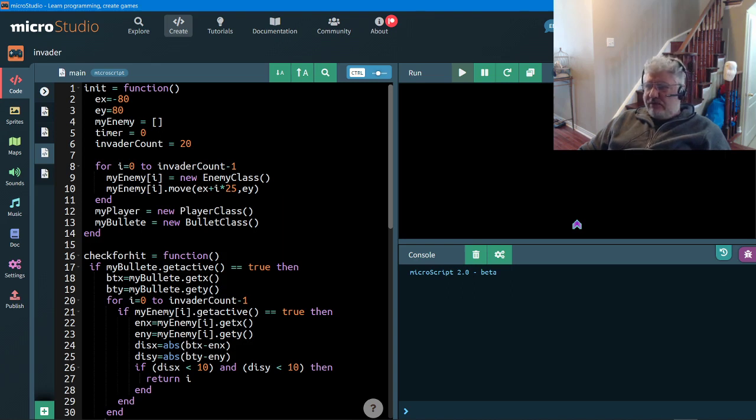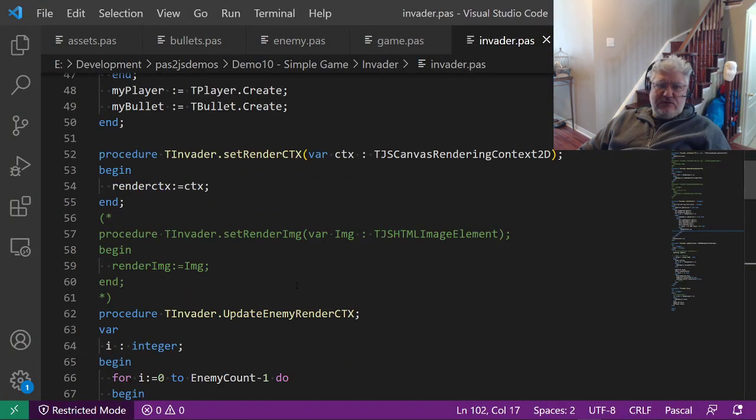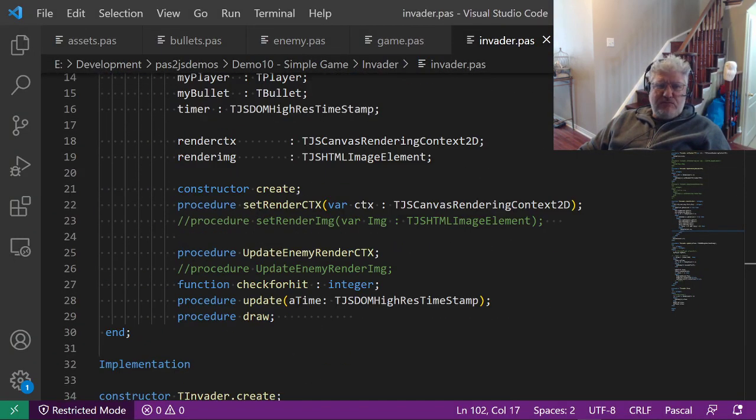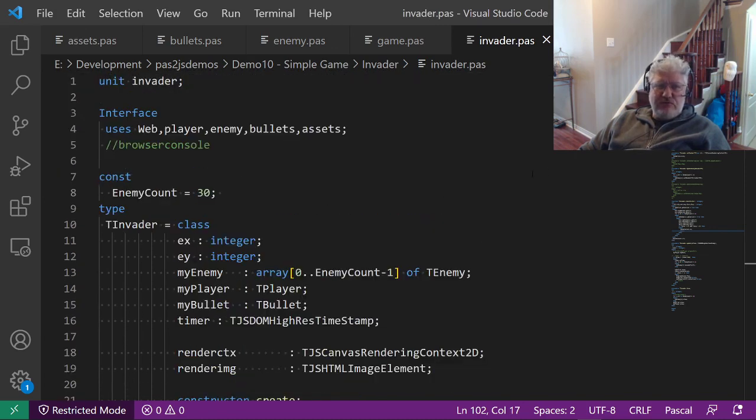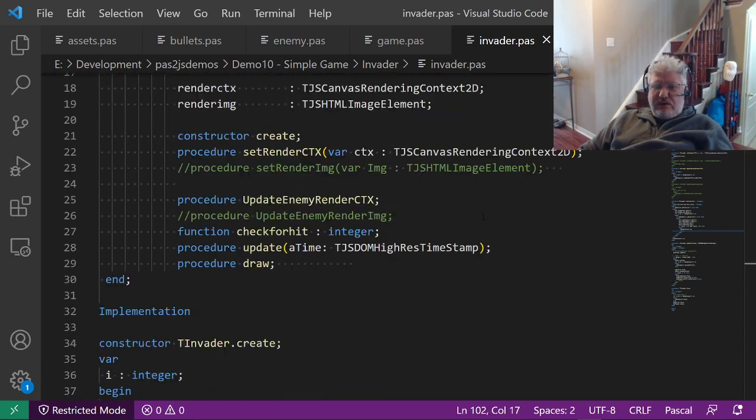But I do have a lot of Pascal code. I've solved a lot of problems over the years, and so I could solve most of the problems. I just can't create JavaScript apps. So I thought maybe I should do a port and see if I can match up the result with Pass2JS and see how well that works.